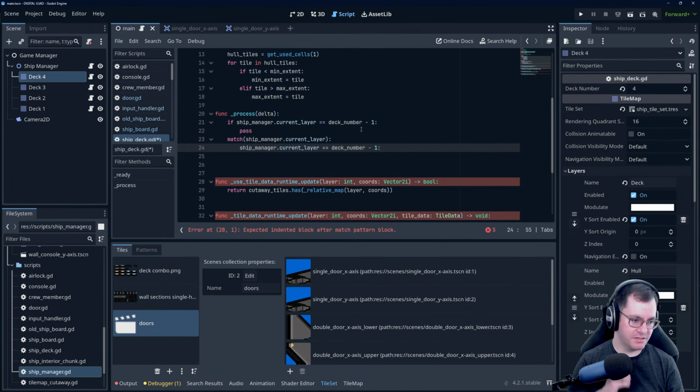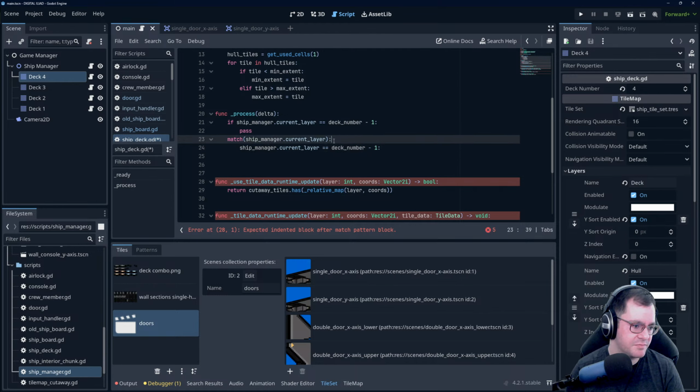Oh, I see. Well, I want to know if it is equal to, greater than, or less than. I'm trying to think of a simple way to do this. I guess I could use the sign.